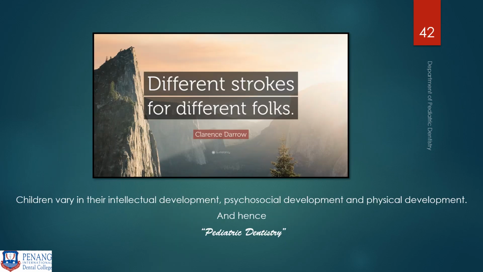All right, so we are approaching the conclusion of the presentation, and this is a particular quote that I have read in a book, and I find it very interesting. It is in relation to the emotional development of children, and it says different strokes for different folks, right? Children vary in their intellectual development, in their psychological development, in their physical development. So every time a child comes into the clinic, you really have to spend time to understand.